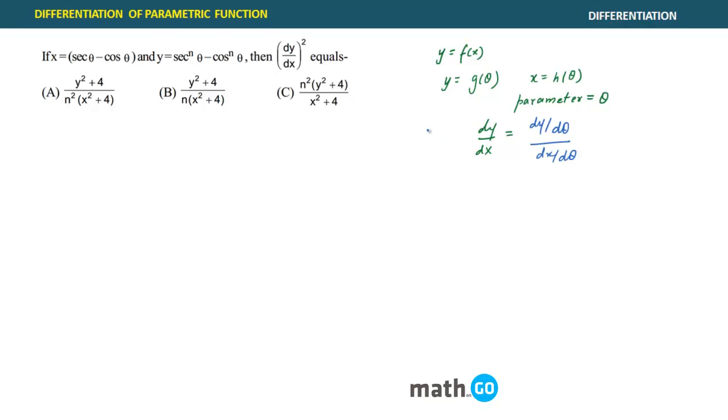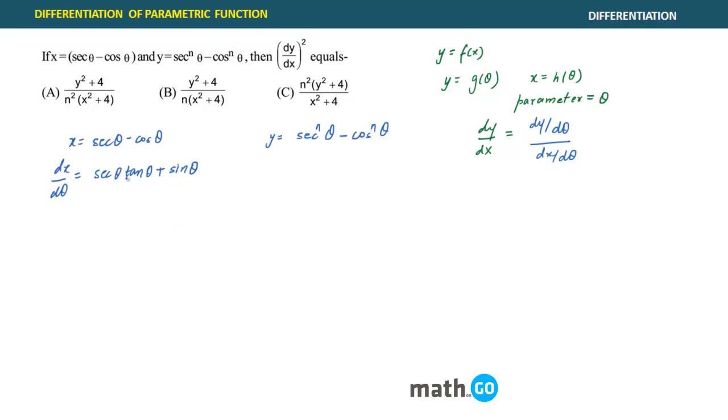So let us apply this particular concept that we have just studied in this question. It says x is equal to secant theta minus cos theta, right? So if you can see that x is a function of theta, and similarly if I write y, I can easily see that y is also a function of theta, and by just reading this I can say that this is an equation in parametric form, because you are being asked d2y by dx square. So let's start with dx by d theta. What is the derivative of secant theta? Secant theta into tan theta, and this will be plus sin theta.